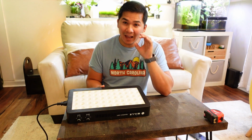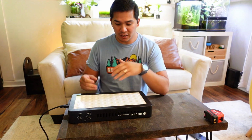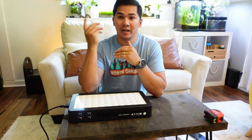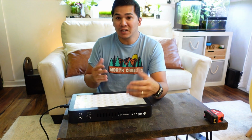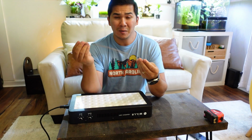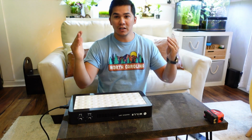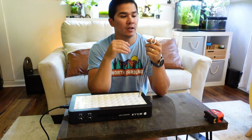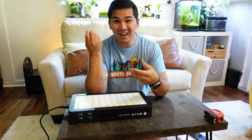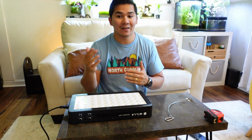Now, let's see how much of a headache it's going to be to figure out how we're going to get this up. Because essentially with what they sent you, you have to have some kind of infrastructure set up above your tank for you to even use this light. It does come with the cables, but you're going to have to have something for it to latch onto. That either means you need some kind of canopy above it, or you need to attach something to your ceiling that this then attaches to. A lot of different options, but you've got to keep that in mind. It doesn't come with this kit. You have to have that separate.